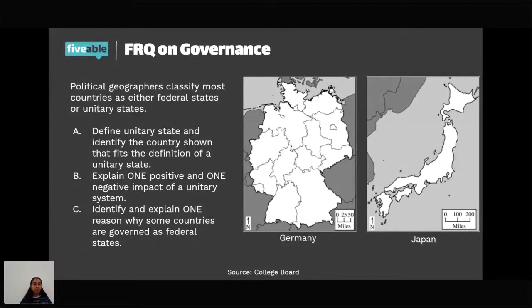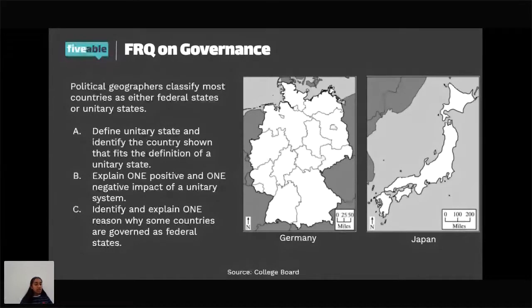governments to make their own, which I think someone said. Yeah, that a unitary system can unify people more. Another positive impact is that patriotism or pride in one's country is bolstered due to uniformity. If everyone follows the same set of rules and is under the same government, they may feel more connected to their central government, because there are no local or state governments getting in the way of their connection with the central government.